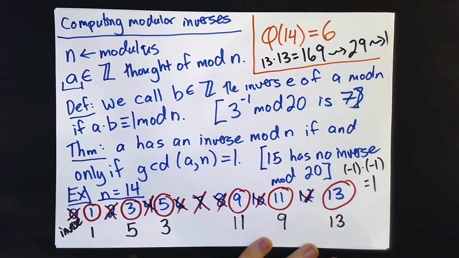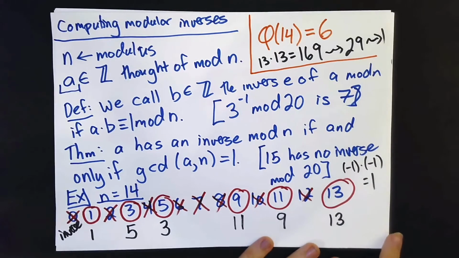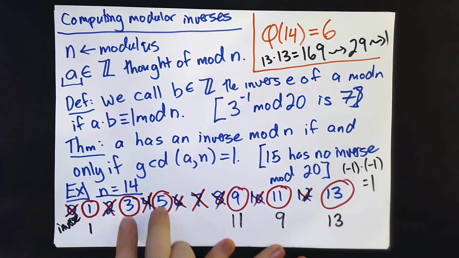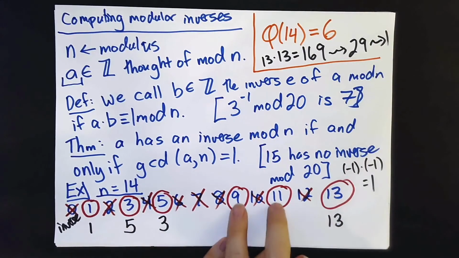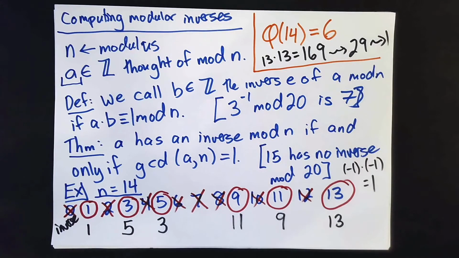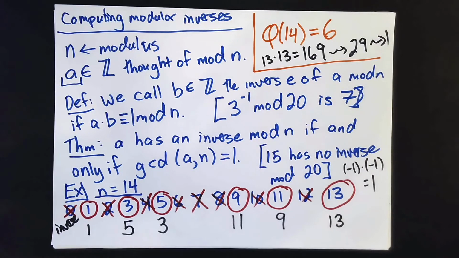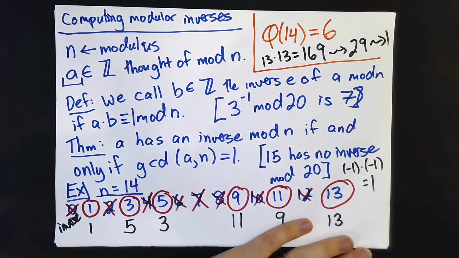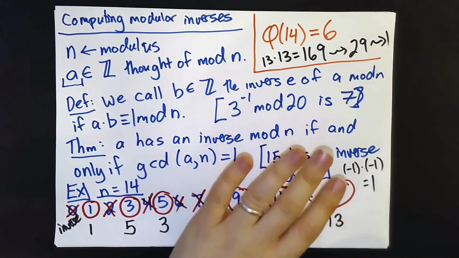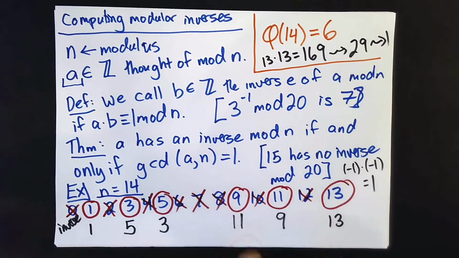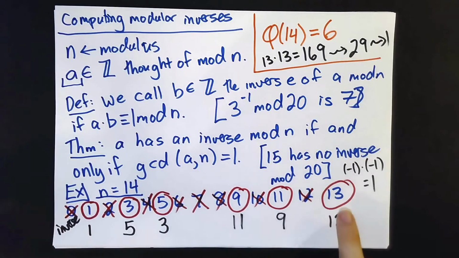Now, what you'll see here is there's always this kind of buddy system when I look at modular inverses. So in this case, 3 and 5 are buddies because they're each other's inverses. 9 and 11 are buddies because they're each other's inverses. And then we've got a couple things that are their own inverses. So 1 is always its own inverse. 13 is its own inverse. Every once in a while, there'll be other things that are also their own inverse, depending on what modulus you're working with. Now, I should remind you, before I jump into how we're actually going to compute these things, because I promise when we're working modulo giant moduli, we're not going to compute them by guessing and checking like we did just here.